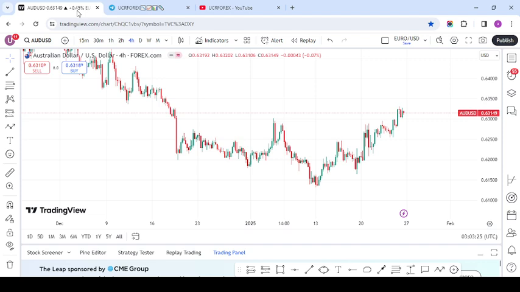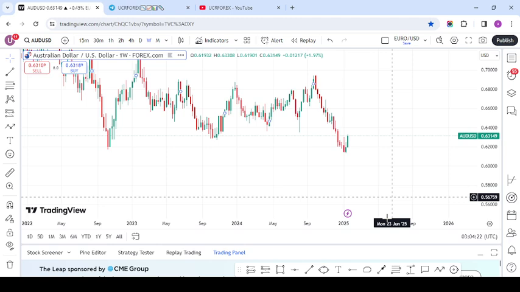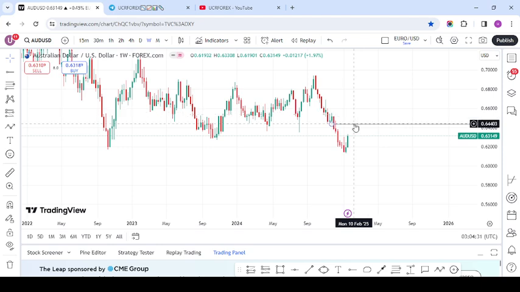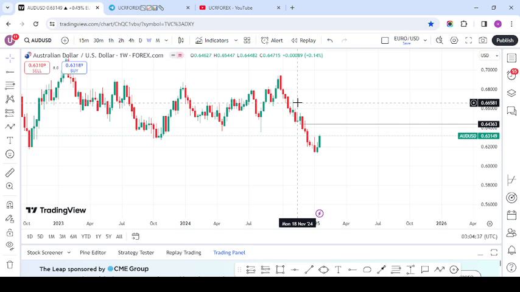So now this is all USD. Let's go to daily time frame. This time around I'm going to use weekly time frame because there's a clarity of what I want to show you. On weekly time frame, this was my last buy before the market kept dropping to the downside. Whenever you see a buying candle, a simple green candle here on weekly time frame, that is a massive buy. I'm teaching you analysis. The market attempted to buy at that time, but sellers were too strong. Sellers kept selling to the downside.